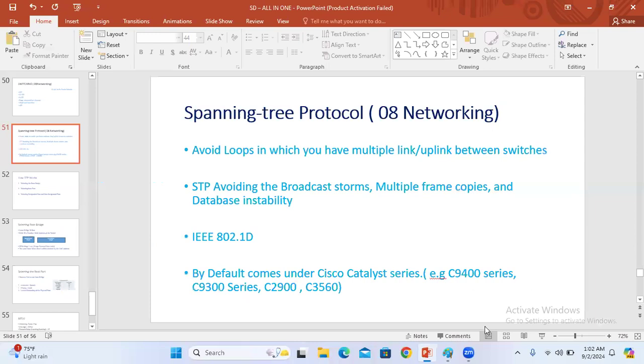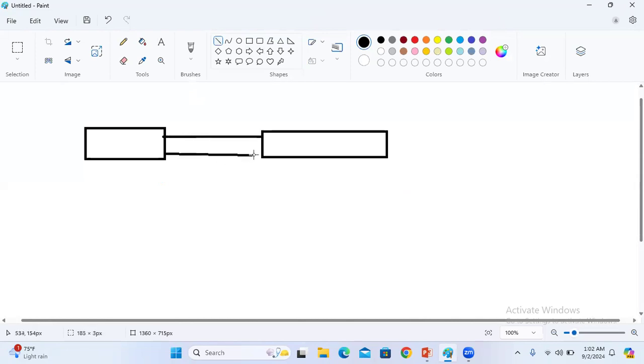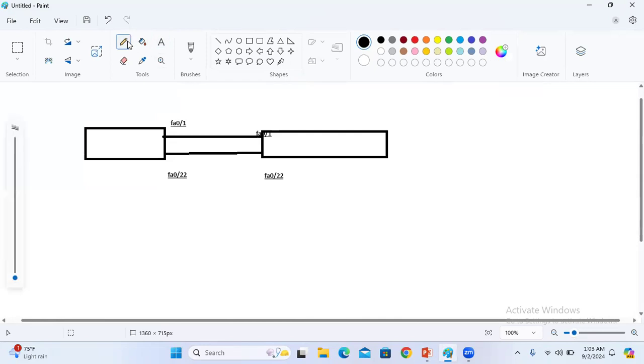What it means, let me open the switch. If I have two switches and two uplinks, say FastEthernet 0/1 on one and FastEthernet 0/1 on the other, and FastEthernet 0/2 or 22, whatever the uplink is. Now what will happen if I use the two links at the same time?